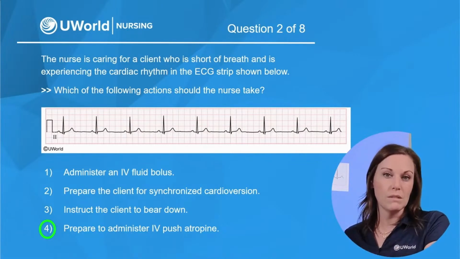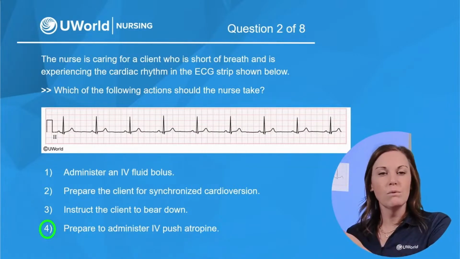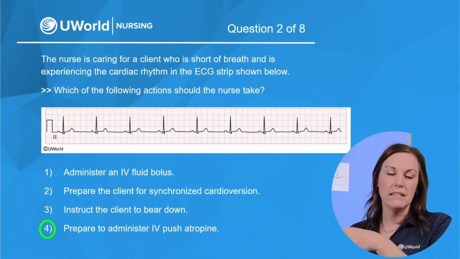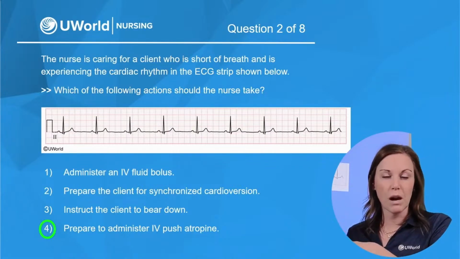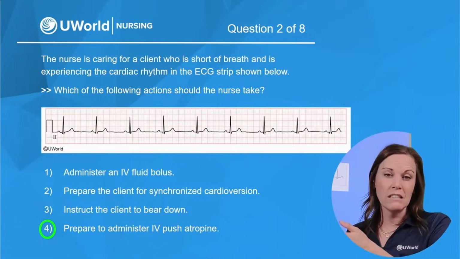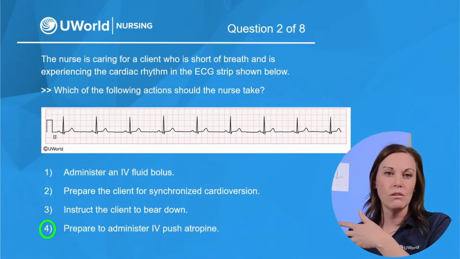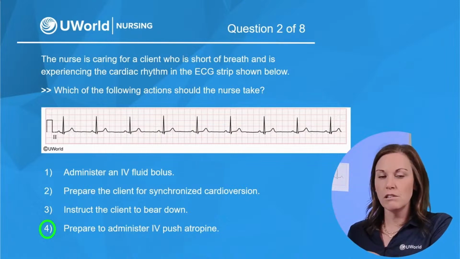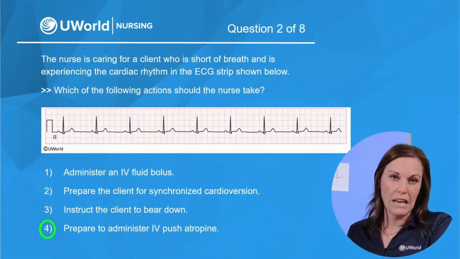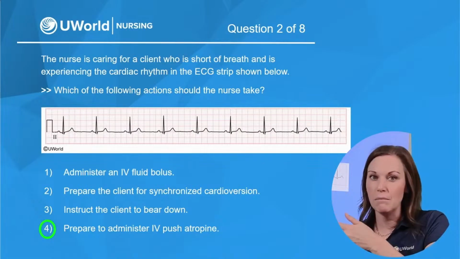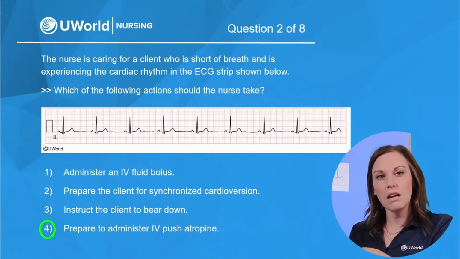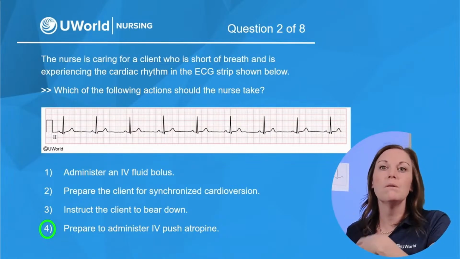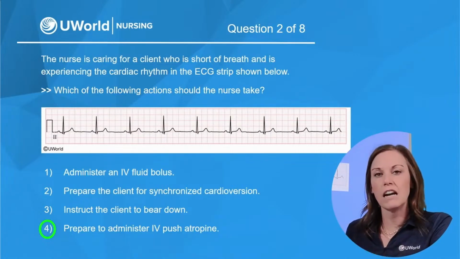We're starting to show some symptoms. A lot of times when we're treating bradycardia, we're going to start with the basics. A lot of times bradycardia is brought on by medications becoming too high in our blood. So one of the first things we're going to do is discontinue those medications, think things like a beta blocker. The next thing we're going to do is give a medication like atropine. Atropine is going to help stimulate our heart rate. It's going to increase our heart rate.